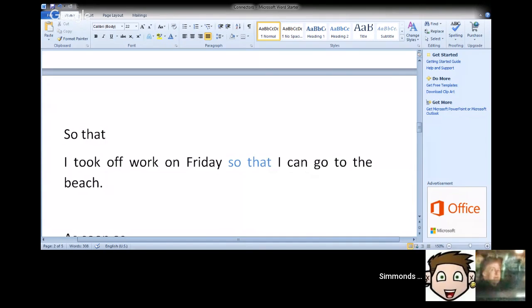Do you want me to say it in Spanish? But you can do it in Spanish as well. So do you understand this? Yes, I got it. So yeah, it's using past tense, and technically the present tense we're using, can go, refers to Friday, which is in the future.